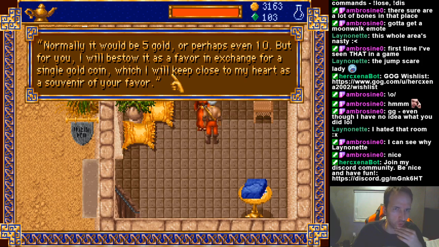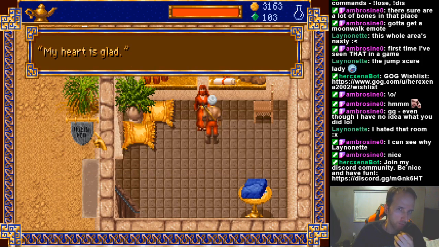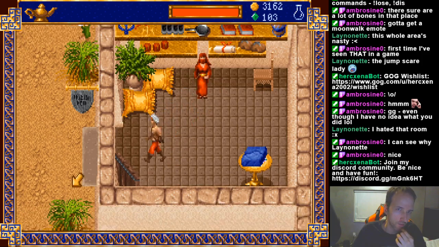Normally it would be 5 gold or perhaps 10, but for you, I'll bestow it as a favor in exchange for a single gold coin, which I'll keep close to my heart as a souvenir of your favor. Will you accept my generosity, handsome stranger? Yes, most humbly. My heart is glad. You found me the honey bread, every bit as sweet as the merchant promised. Refreshed, you continue your travels.